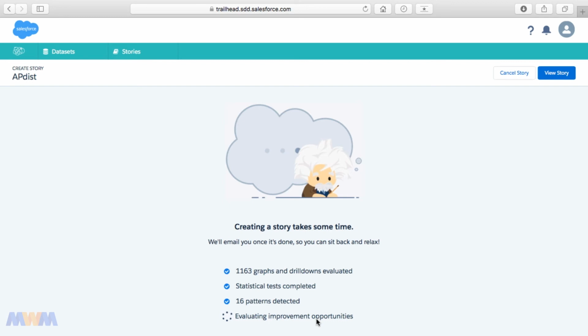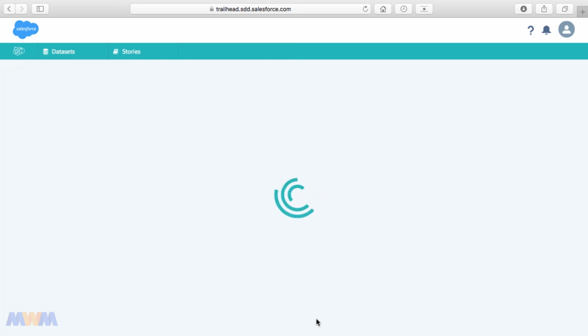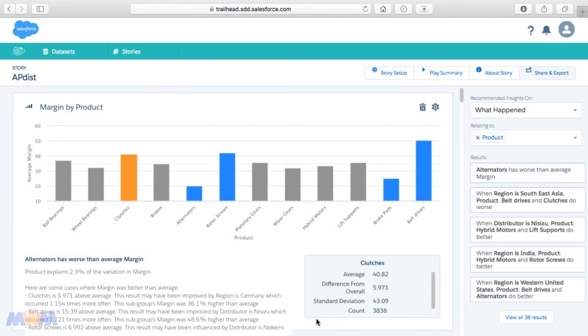And now that you've got it set up, imported, and configured, and you've created your story, and we're wanting to maximize margin and told the parameters that we're wanting to work with, Einstein Discovery is then identifying the improvements that can be made. And now that it's done, it's going to present the findings. And so there's a lot going on here on this screen, and we're not going to go into all this right now, but this is a good point to take a step back and look at what we have. And so just in general, we've got our screen here, and there's different average margins by product.